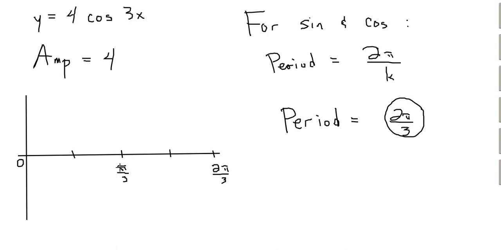If this was 2 pi over 6, doesn't look like a 3, does it? But if that were 2 pi over 6, you would agree with me that 2 pi over 6 and 1 pi over 3 are the same thing. Pretend for a second that it is 2 pi over 6. What would half of 2 pi over 6 be? Wouldn't it be 1 pi over 6? So basically, I went from 2 pi over 6 backwards to 1 pi over 6. If I went frontwards, wouldn't it be 3 pi over 6 right here? And isn't 3 pi over 6 the same thing as pi over 2?